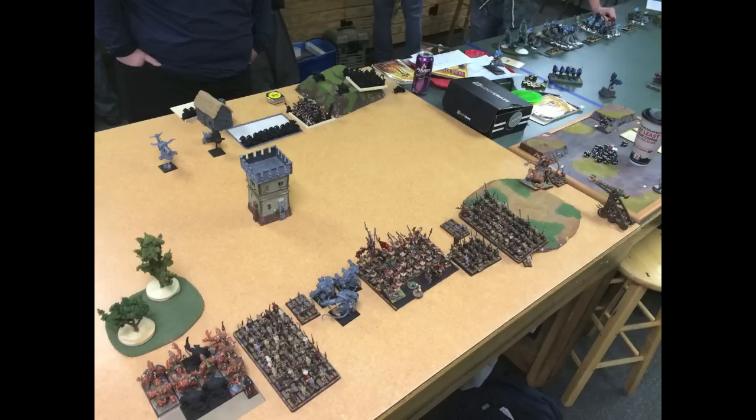Rat Ogres also, they do not carry the hero on Bonebreaker. The hero on Bonebreaker ended up going in the Storm Fiends because I wanted to pack more of a punch in the center of my line. Plus he's my general, I don't want him out on the flank.